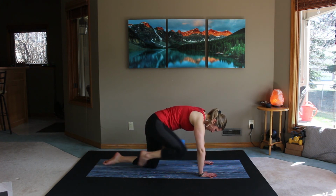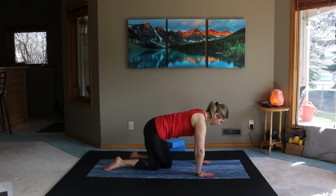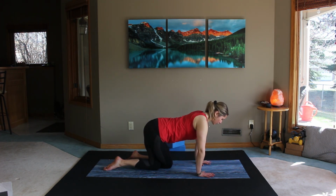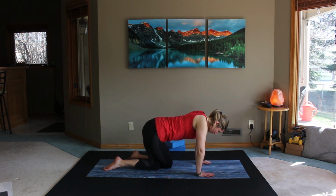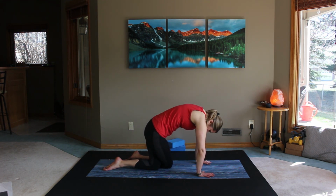So cross the right leg in front of the left. Just a single cross. And again, let's do three rounds of cats and cows. So moving with the breath, inhaling as you open the chest. Reach the crown of the head up. Exhale as you round through your upper back.